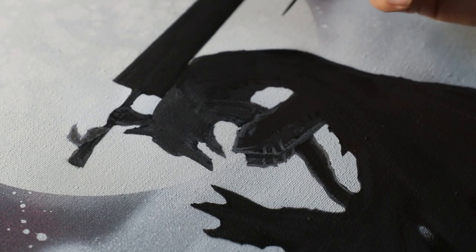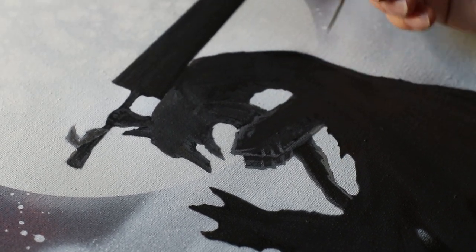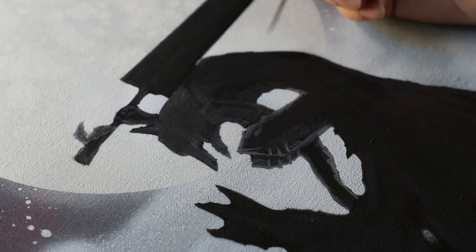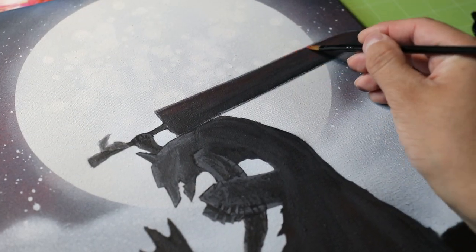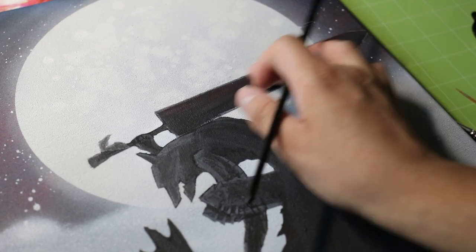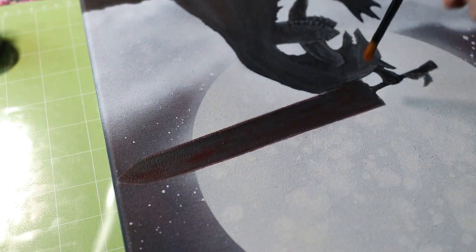Even though the paint now goes on with ease, it's still going to take a few layers to get it the way I like, because you see, I'm more comfortable with spray cans than I am with a brush. But I'm practicing, and this piece will surely still be a learning experience for me. Who knows how this will look next year if I decide to paint this again. But anyways, here's past me talking about what I've done so far and what needs to be done.